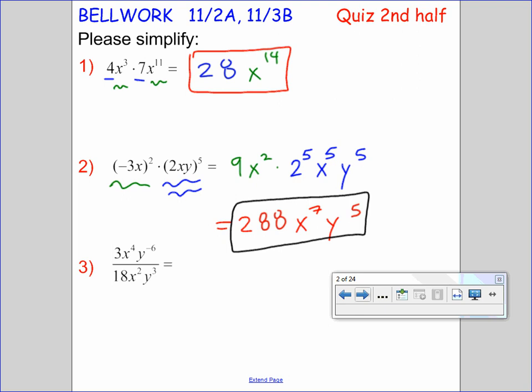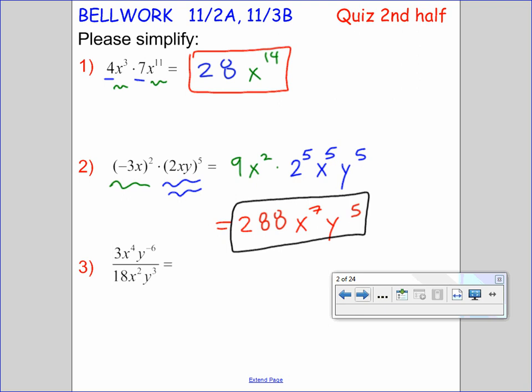In number 3, we're going to simplify an expression that includes a negative exponent. And so anytime we have a power raised to a negative exponent, it doesn't mean negative answer, it means reciprocal. So we'll grab onto that power and rewrite it with a positive exponent by hopping the line and changing the sign. That is, hop the line of the fraction bar and then rewrite with the positive exponent. So we'll go ahead and grab onto that y to the negative 6th power, and we'll hop the line and change the sign. That's equivalent to y to the positive 6th on bottom.